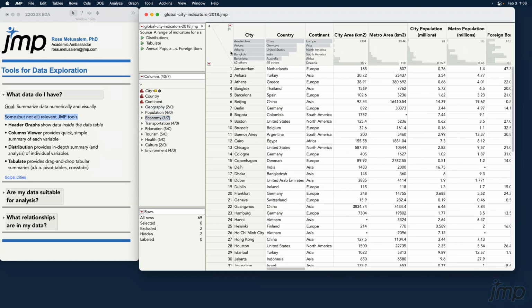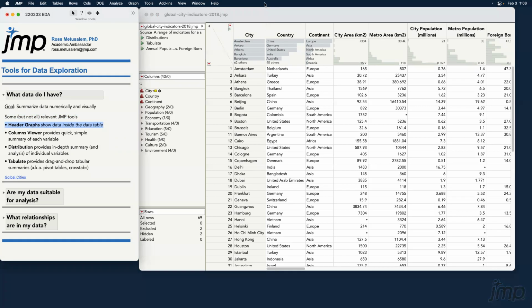And so certainly when I downloaded this data set the first time, the first question I had is, well, what data are even in here? And so the place to start, whenever you ask yourself this question in JMP specifically, I would say is right in the data table itself. And by that, I don't mean looking at the individual values. I mean the header graphs that you can see at the top of the data table right here. So these are actually showing you visually and in one instance numerically a quick summary of your data.